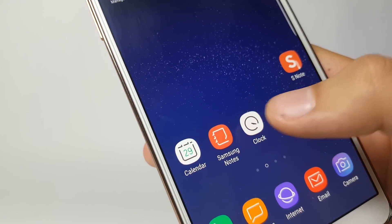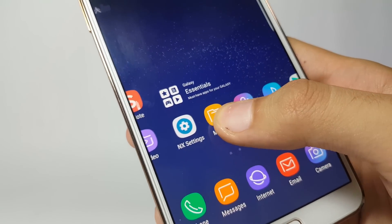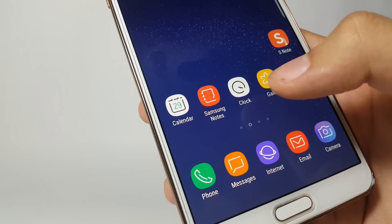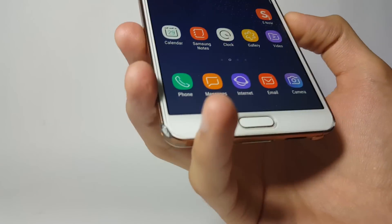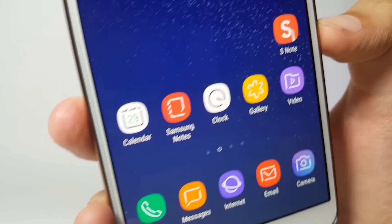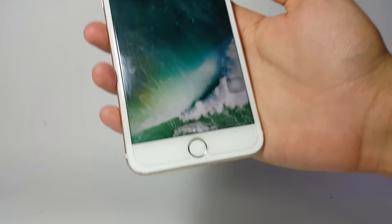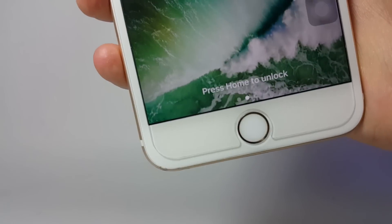One of them is this beautiful live wallpaper. If I swipe through the pages you can clearly see that the particles also move — swiping towards the right, the particles move in the opposite direction. And if you move your device in the air left or right, the particles also move with the movement of your device. It's kind of similar to the iPhone's perspective wallpaper, and you can see the same thing here on the iPhone.